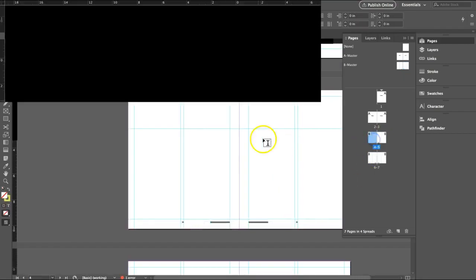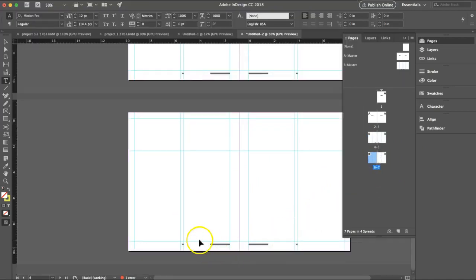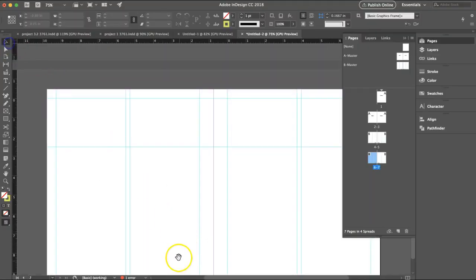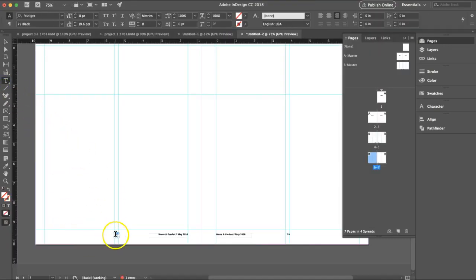So if you'll notice here, everything's set up, everything's nice and tidy. We're going to leave this page 28, and we're going to leave this page 29. We'll come down here, and that means that this will be 30 and 31. So to unlock that, I'm going to hold down Command, Shift, and then click. And then I'm just going to go in there and make that 30 and 31. Everything else is staying the same, obviously.